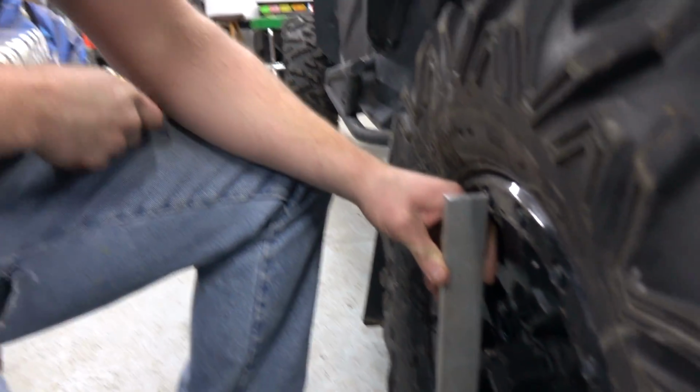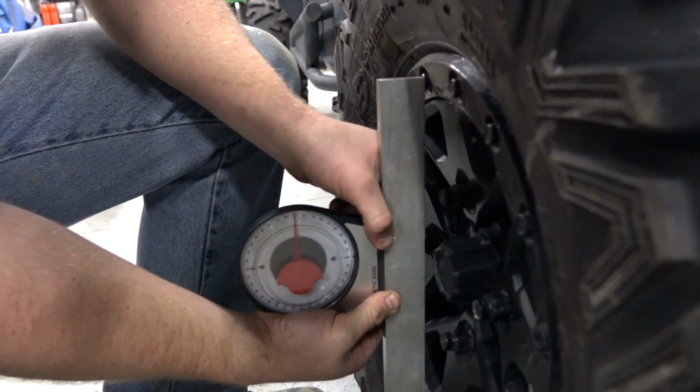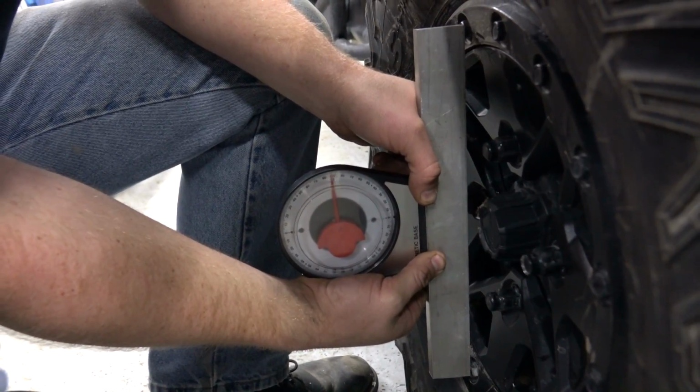So where do you find an angle finder like that? Oh gosh, I don't even remember where I got this, man. You can buy these things online all over the place. I think I bought it at like a tool show.